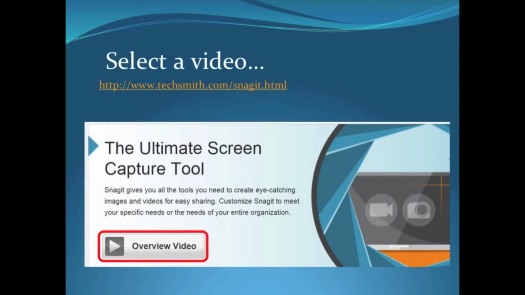In this section, we will learn how to capture a video using Snagit. Now let's go capture a video from the website. Select the desired video on your desktop, but do not start playing the video yet. It's important to set up your video, image, or website before activating Snagit. In this instance, we will capture a video from the Snagit website.